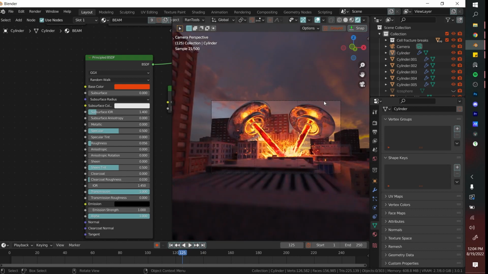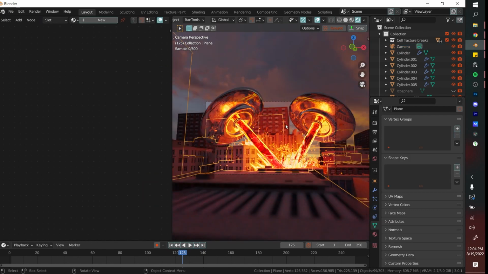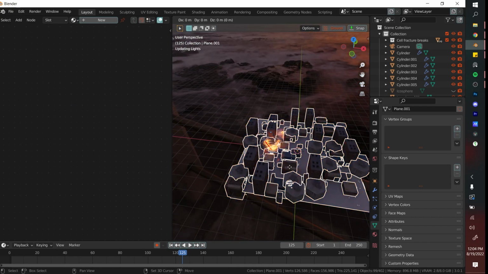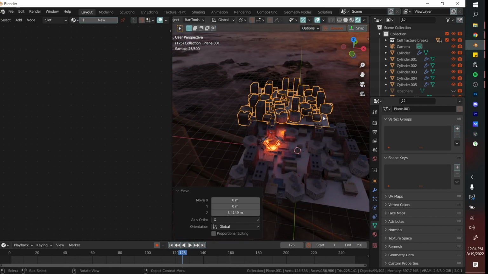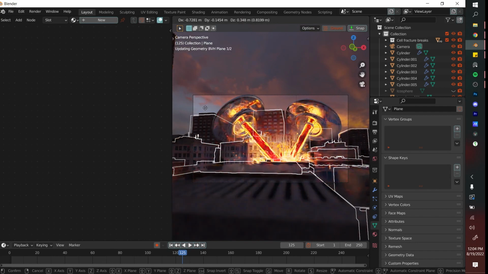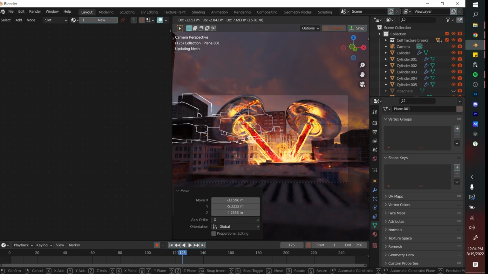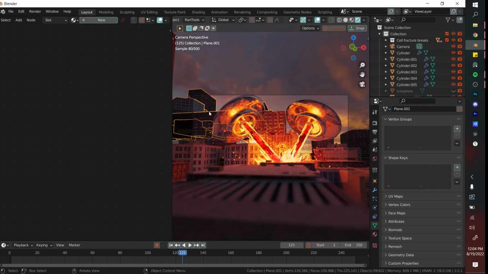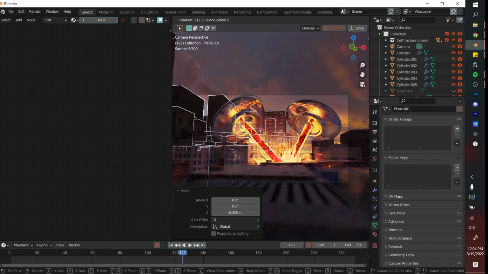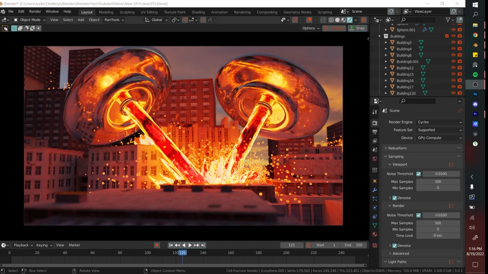Or maybe we just have both of them facing like that. That's dramatic. I kind of like that. Oh, another thing that we can do is add some more buildings and then raise them up so you get a little bit of those background details. Kind of like maybe if we push up the city a little bit on that side. Not too much, like right there. And that's going to be the end of the video.